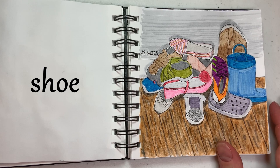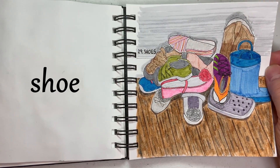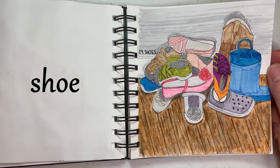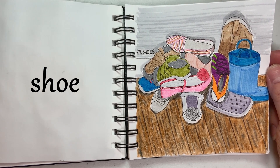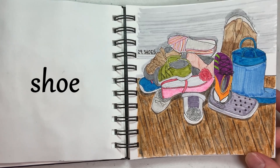29 is Shoes, and I drew this pile of shoes because it reminded me of a game I used to play as a kid at school, where the teacher would have everybody take off one of their shoes and put them in a pile in the center of the room. She would scramble them all up, and then we had to race and see who could find their shoe and get it on their foot fastest.